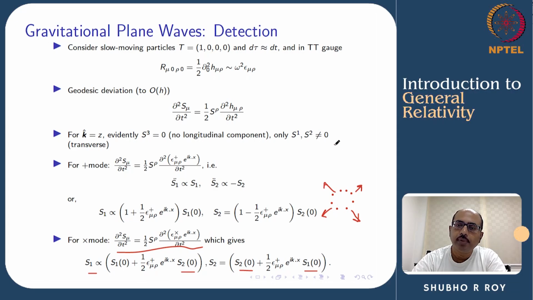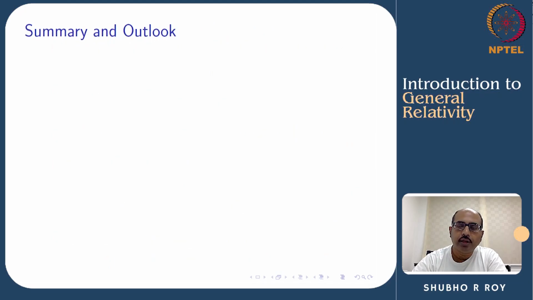Again, you can set up a Michelson interferometer, in which these are the directions of the arms, and therefore, if these are of equal length, they will give you no phase difference. On the other hand, when the gravitational wave is incident on them, some of the arms will expand, the other direction will contract. As a result, you will get an observable phase difference. Okay, so this is how gravitational waves are detected using interferometers. Okay, that concludes today's lecture. And let's look at the summary and outlook.